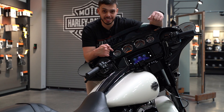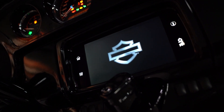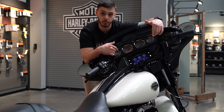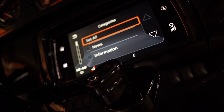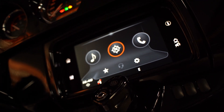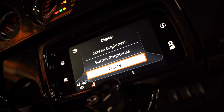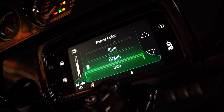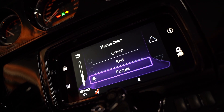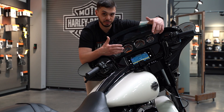In 2019, Harley gave us the GTS. This is a big upgrade over the 6.5 Boom Audio they had before. It's faster, has more processing power, and has multi-touch so it feels more like your smartphone. It's Gorilla Glass so it's extremely durable and doesn't do that peeling thing the older ones did if you left them in the sun too long. You can touch it through a really thick glove — you couldn't do that on the previous generation. The maps boot up immediately, whereas the older generation you had to wait 30 or 40 seconds.